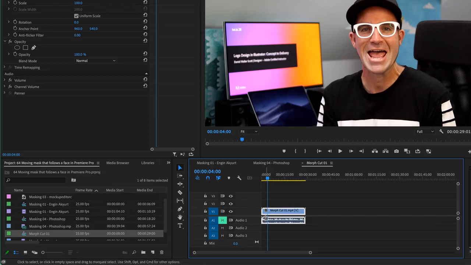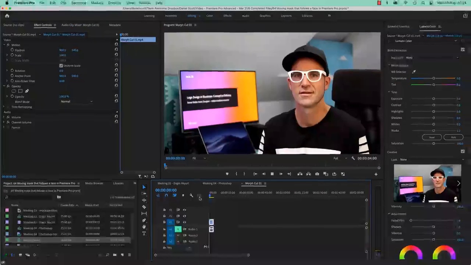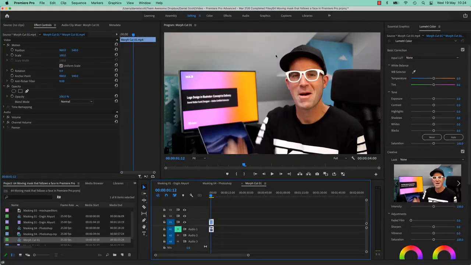Remember the shortcut just to slice it all off? I could use my razor tool, but you know that key, W. Oh, trims it up nicely. Okay, so I'm gonna trim this little bit. Well, I'm gonna color correct it.